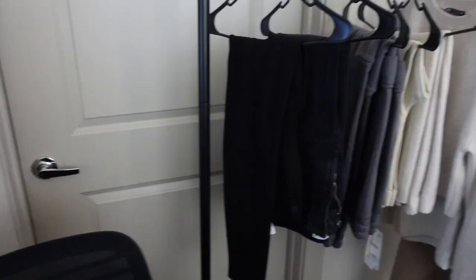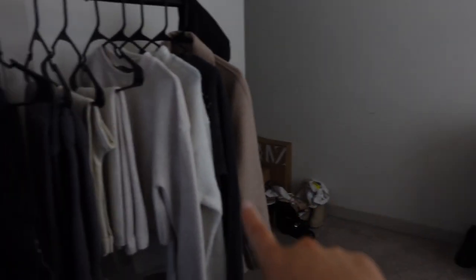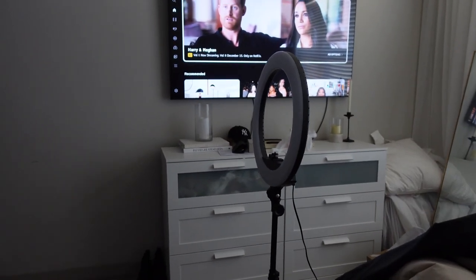But I can't use that space right now because we have our Christmas tree there, which is why you guys are seeing my bedroom carpet in my full body clips, which I don't like, but that's what we're working with for now until Christmas stuff gets put away. But this is the door to my bathroom, and this is the wall. There's the TV. See, I moved my rack from over there to right here. So I'm gonna get this all set up with my little ring light right there.